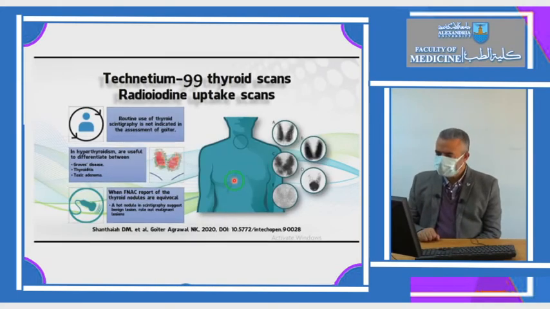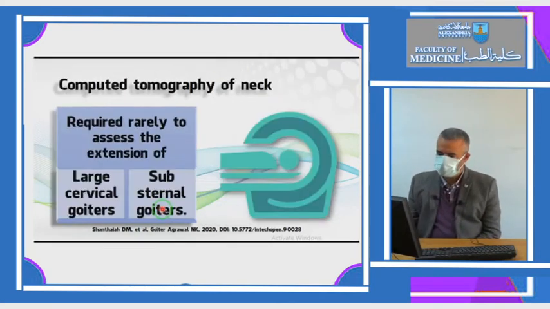The technetium scan or radioactive iodine uptake is not considered to be a routine investigation in patients presenting with a goiter. In those who present with hyperthyroidism, it is useful to differentiate between Graves' disease, thyroiditis, or toxic adenoma. When the fine needle aspiration cytology report is equivocal, a hot nodule in scintigraphy suggests benign, while a cold nodule may suggest a malignant lesion.